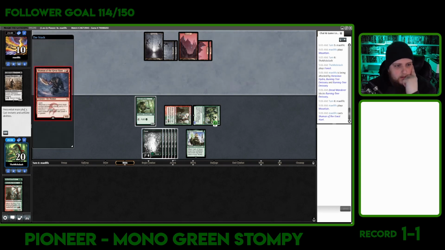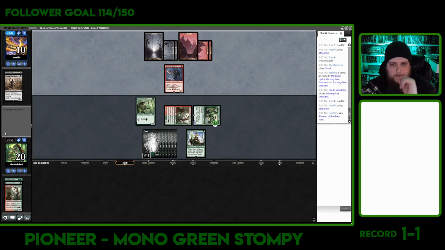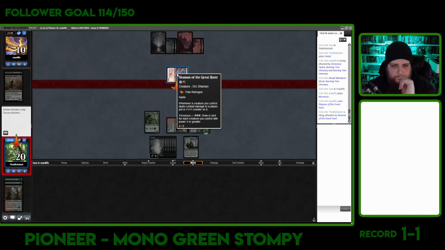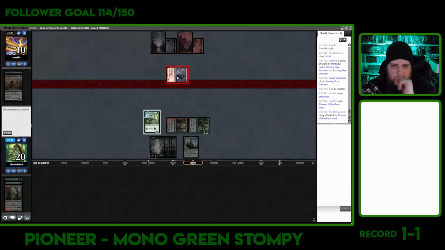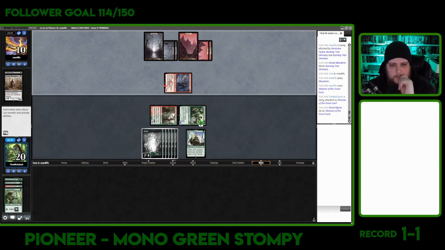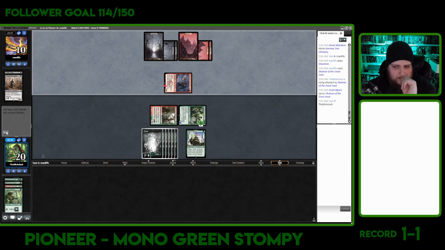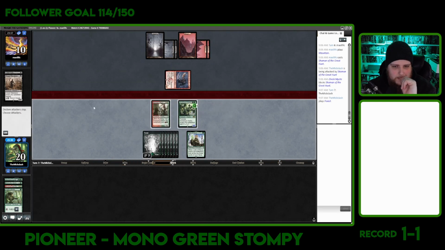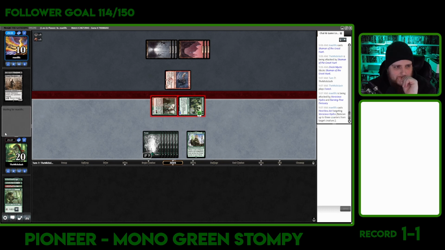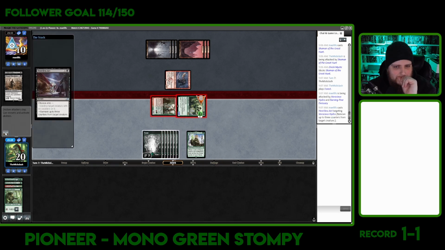What is this guy? Haste. When a creature you control deals combat damage to a player, put a +1/+1 counter on it. Ferocious. Control. Okay. Can't activate the Ferocious. We have 6 mana. This is when we draw the Henge off the top. Rude.